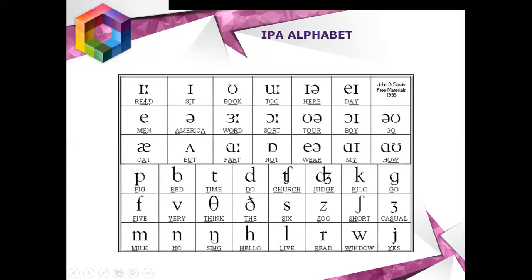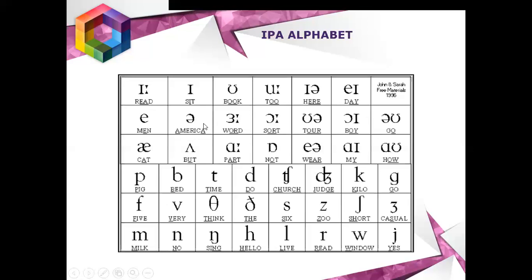So let's see this. This sound will be read, and this one will be sit, okay? This is longer and this is shorter. So you say read, you say sit. You say book, you say two. You say this one sounds very similar to our E. Okay, so we say man. In the Spanish, A. It sounds very similar. So we say men. That's it.